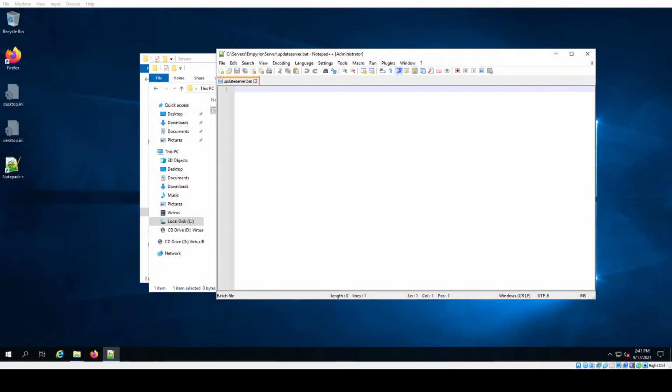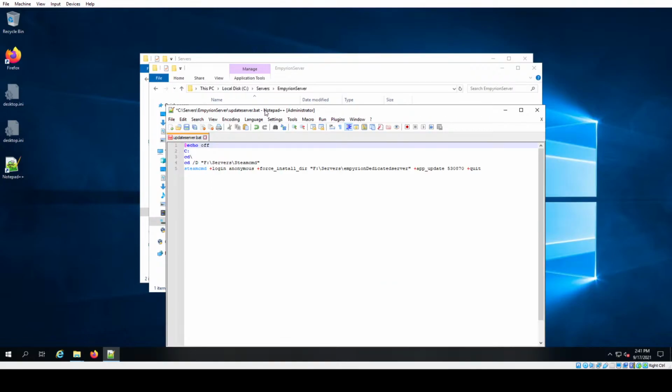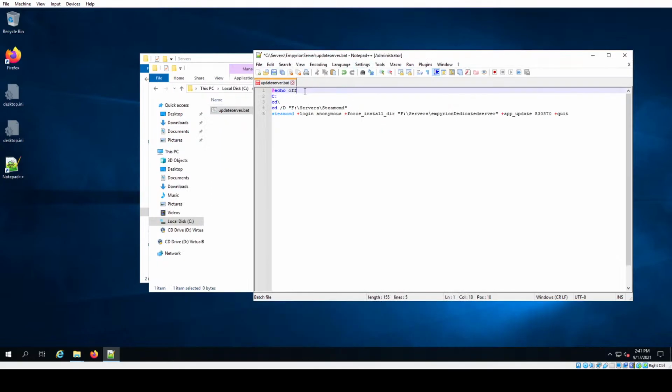And it is also going to be used to upgrade our server, which will be very useful. So we're going to do something like this here. For our batch file, this echo off will just turn echo off. It means when you run it, you won't see all the commands that we're typing here in the actual console window.